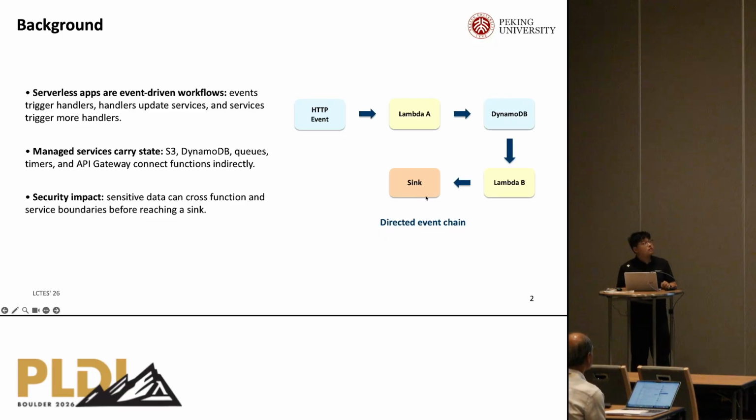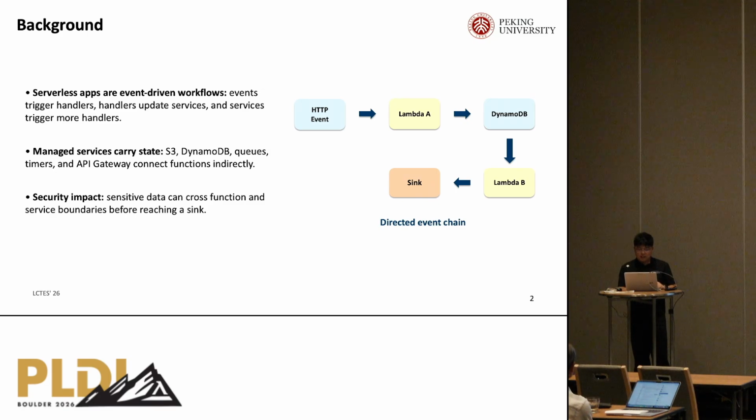Serverless applications are naturally event-driven. A handler function may be triggered by an HTTP request and write data to a managed service. Later, another function may be triggered by that service, by a queue or by a timer. This makes the application look less like one monolithic program and more like a workflow assembled from functions and cloud services. That workflow is convenient for developers, but it is also difficult for security tools to analyze precisely.